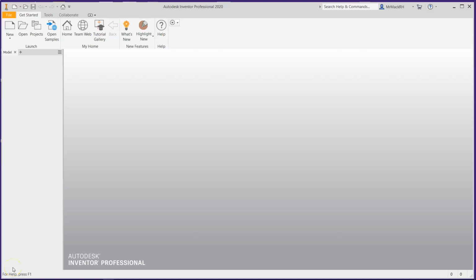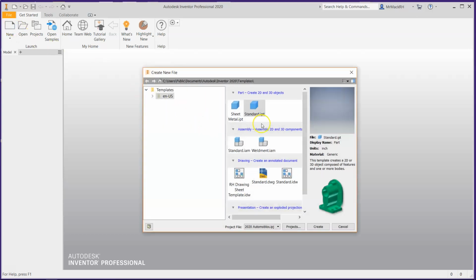This video is to help you with creating the drawing sheet for the car body. So the first thing we're going to do is go up to New, and we're going to choose RH Drawing Sheet. If you don't have the RH Drawing Sheet already in Inventor, you need to go back to the help videos, either in the Inventor module or where we were doing the fillet block and the chamfer block. Somewhere in there is a video that shows you how to put in the RH drawing sheet.